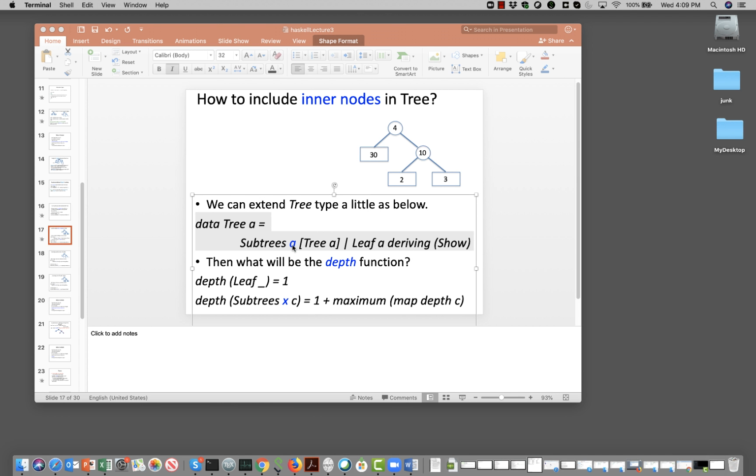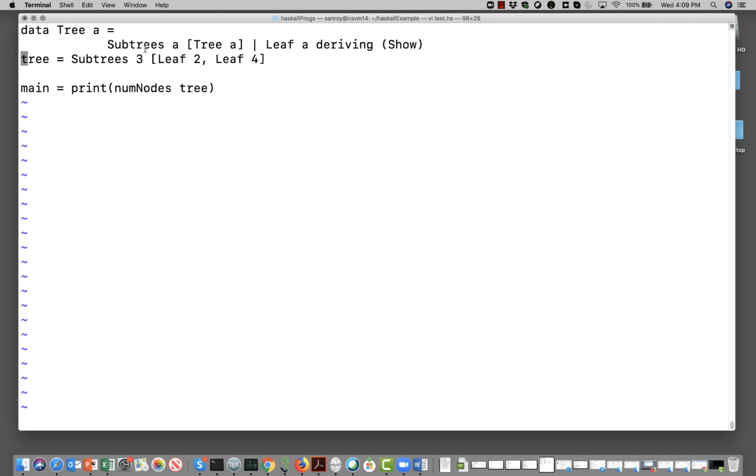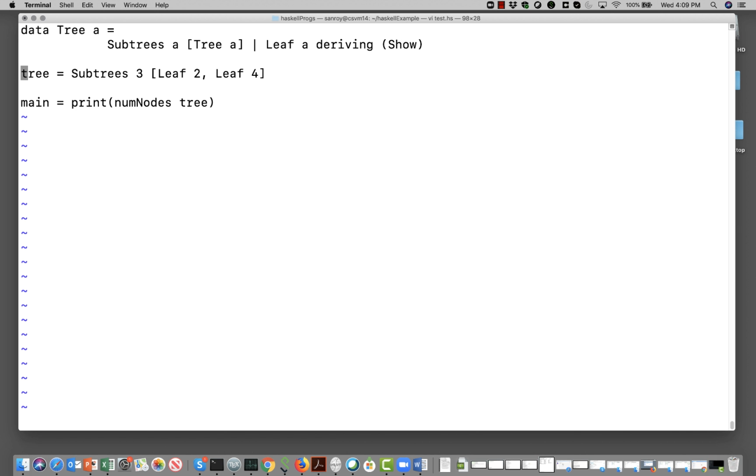So tree, subtrees, and leaf, and here tree, subtree, and leaf, right? So to save our time we can reuse this.